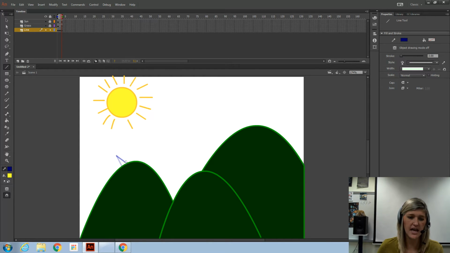Then I can hit F7 again, and I can continue that process and have that line move. Oops, didn't like that one. Edit, undo. Could also click on the frame and hit delete. Either one of those will work. And so I'm just continuing to hit F7. It automatically goes to the next frame. I don't have to click on the next frame in order for that to work. So here I kind of come into a weird point. So hopefully that won't look too odd as I play back.